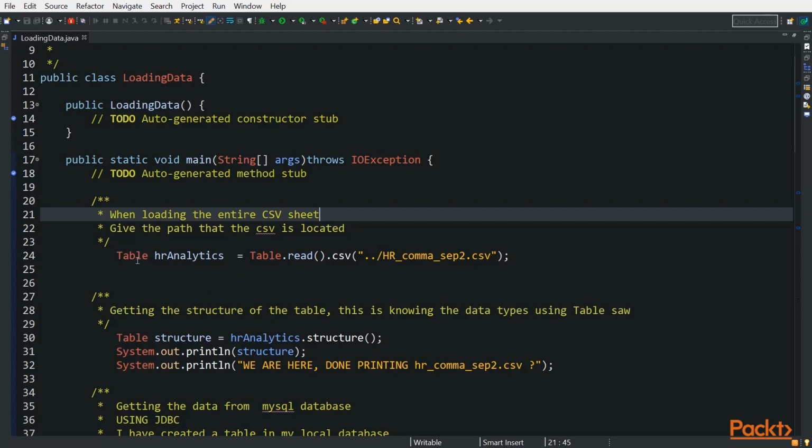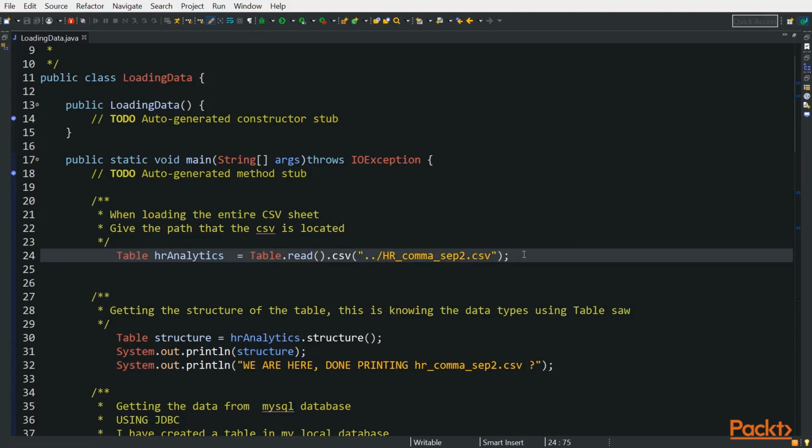You need to call the table and give your table a name, and then you do table.read.csv. In this section, it reads the entire CSV and it also detects the data types of each of the columns in that CSV. Once you load your CSV, you should be able to check the structure of the CSV. How does it look? In this section, this is where we are getting the structure of the table that I've just loaded.